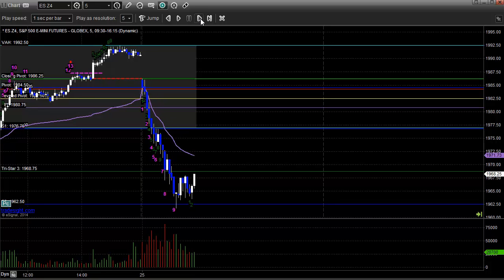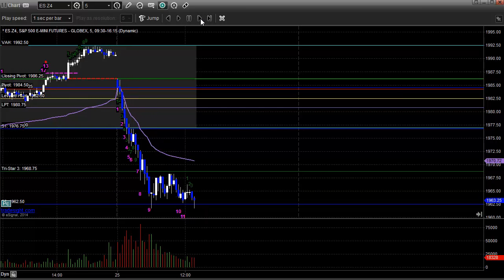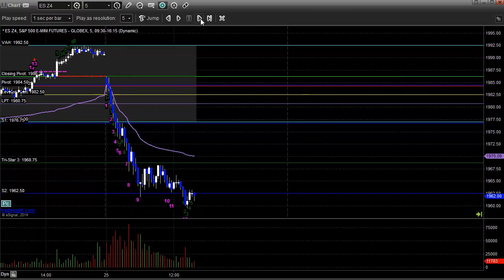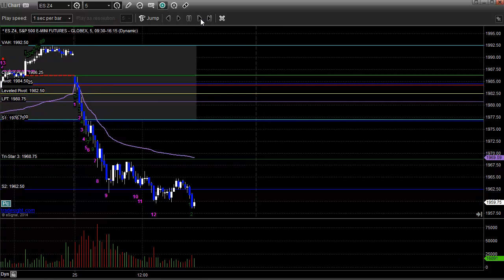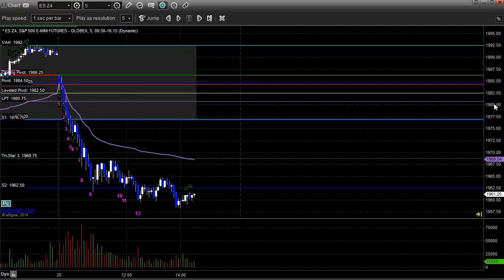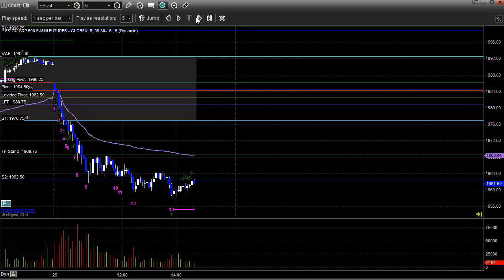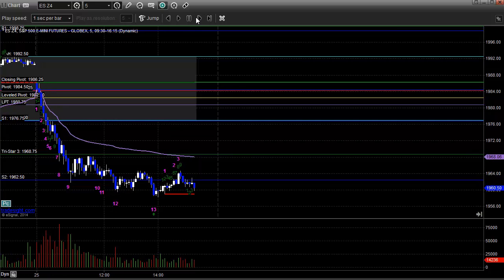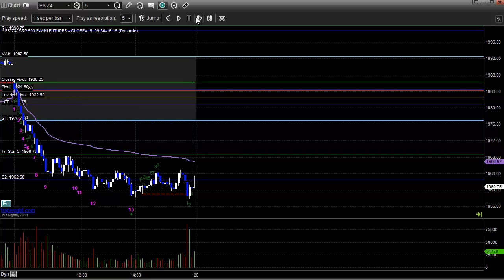There it is for the first hour and a half of the day. A big sharp drop in the market after the gap down. Rest of the day, played with the lows over lunch. Tried one more time. I'll point out that we got what's called a 13 Comer buy signal right there. And look at that. That 13 buy signal basically ends up being the low of the session. That's pretty amazing on its own right. We had stayed away from the value area, and we did not fill the gap.